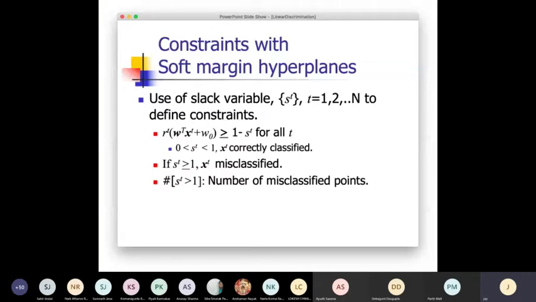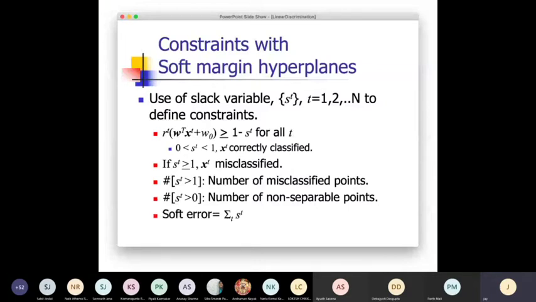So from the value of the slack variable, you can get some measure of the quality of your solution, like how many misclassified points there are, and how many samples are in the overlapping, non-separable zone, where the convex hulls intersect. If the slack is greater than 0, there are a number of non-separable points, and then you have a soft error margin, which means you will not get a hyperplane truly separating them, but just using this slack variable concept, you can identify some of them.